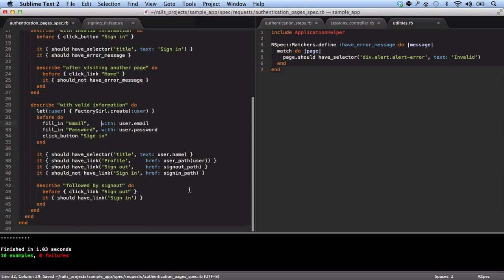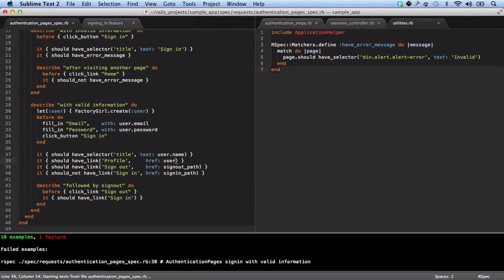That's relatively minor, but let's rerun our test here. I just want to show you something. You might recall that in controllers and views, you can actually replace this with just user. Instead of user path user, you can just use user or @user, depending on what the variable is called.